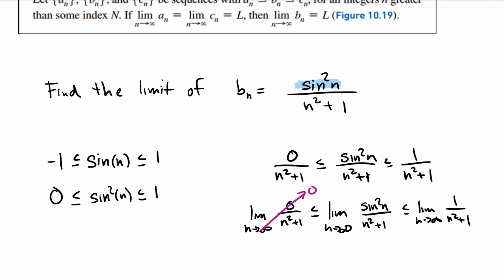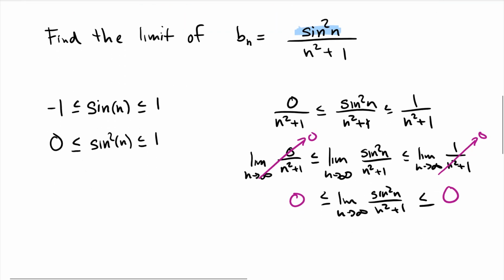This goes to 0. The denominator gets bigger on the last one, so that goes to 0. So we have that this is trapped in between 0 and 0, hence the squeeze theorem. Bang. So if it's greater than or equal to 0 and it's less than or equal to 0, I call this the duh theorem. Shocking. It's trapped between 0 and 0. What could it possibly be?